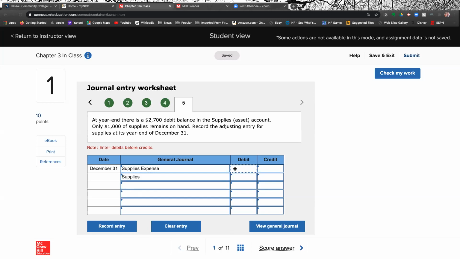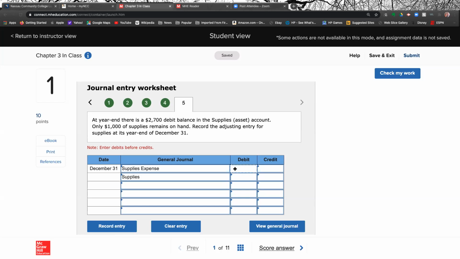At year end, when I go to my trial balance and I look at the accounts, I see that there's a $2,700 balance in the supplies account. But when I went to the closet where I keep the supplies, I counted what was there and there was only 1,000 there. So what must have happened? Look at it this way. What if you bought, what do you like to eat? What if you bought $2,700 worth of donuts? Because you were having a party, and at the end of the party, there were only $1,000 worth of donuts left. What does that mean? $1,700 worth of donuts got eaten.